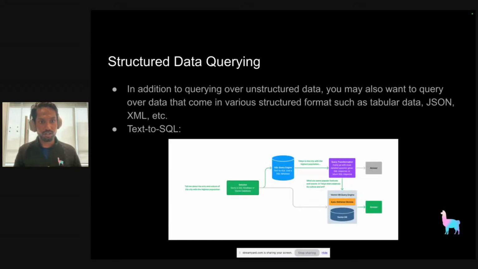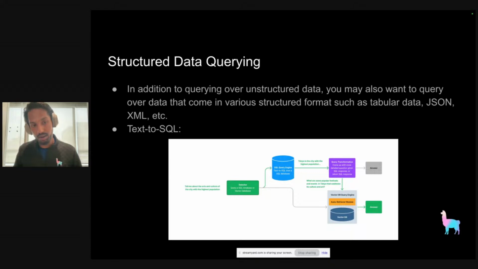And then finally, there's also structured data querying, which I mentioned as well. This is where you might have data that's present within an API or within a SQL database. That could be represented in the form of tabular data, JSON, XML, or various other kinds. And you may want to be able to answer questions about the data within that as well. We have modules for handling JSON data and tabular data pretty extensively, and have for a while.